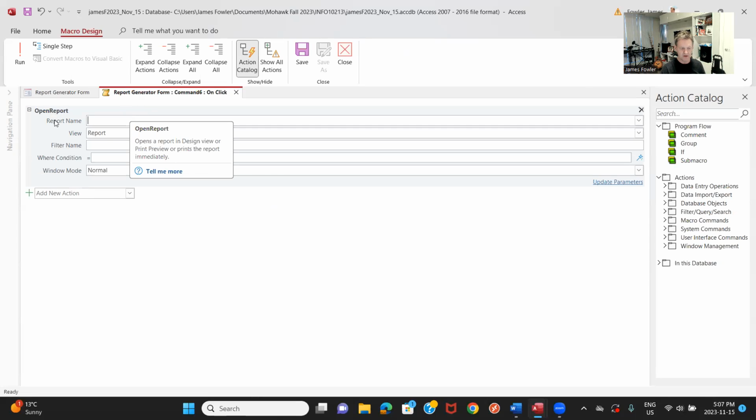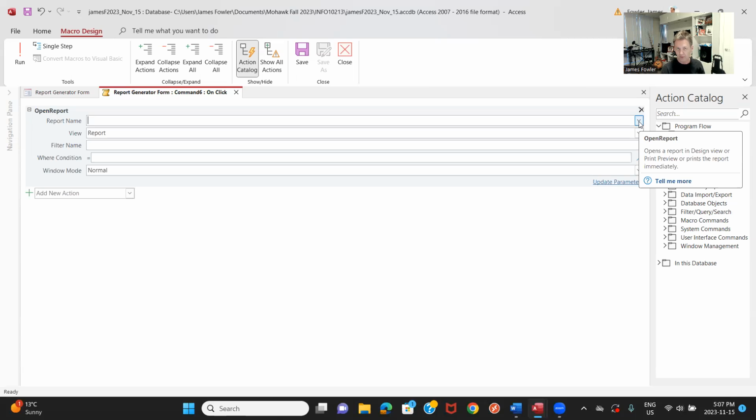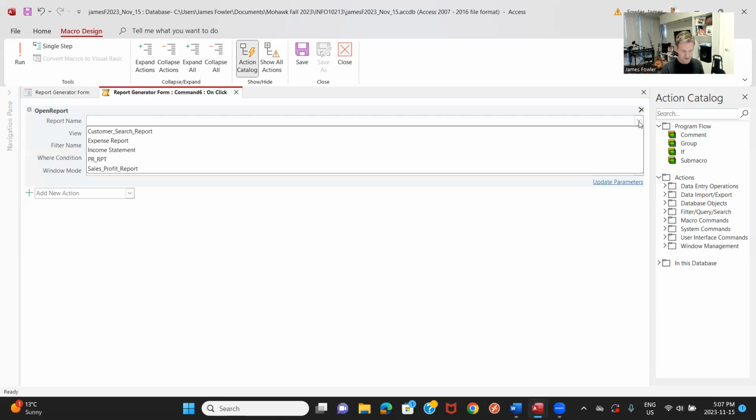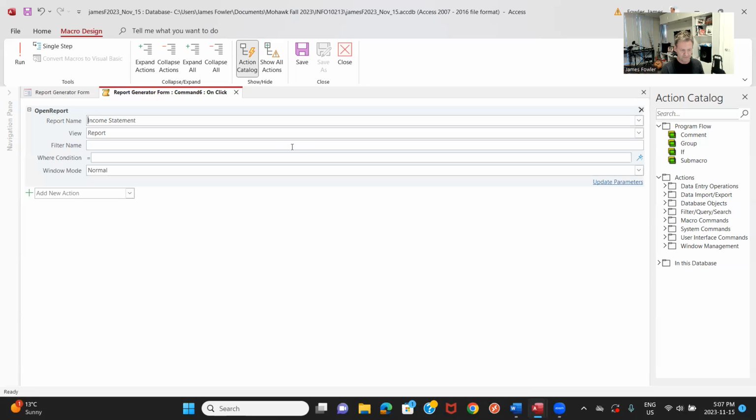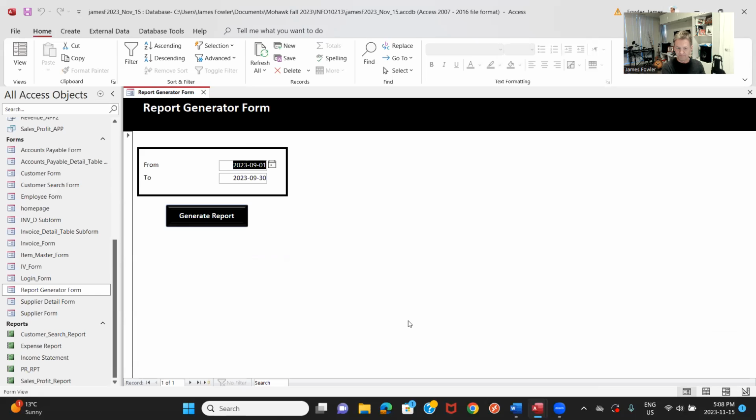Hit tab, and you'll know you've chosen it correctly because as soon as you do that, the option will come up here. And the very first field says report name. So we'll go to the far right and we'll hit this drop down arrow and we want to go find the report that we wanted to open. And it's going to be our income statement. And that's all that you need to do to make this button function. Once you've selected your income statement as the report to be opened, we'll go to the top, we'll select save, and then close. Okay, I'm going to right click, save, right click, form view, and that's pretty much it.